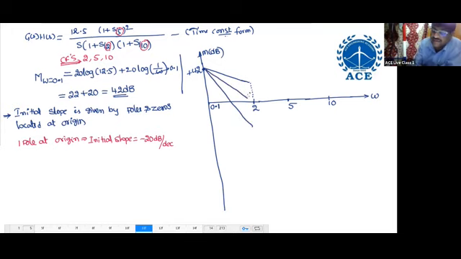All are correct only, because we don't know what the magnitude is. We can find the magnitude at 2 and at each and every frequency; it will come later. Till that time, have you drawn the correct slope line or not? That is important. All three are correct. Have you written minus 20 dB per decade or not? That is more important. Right. So draw a line.